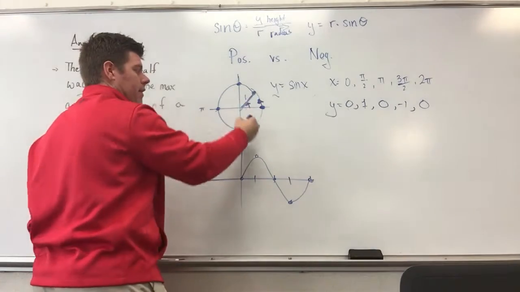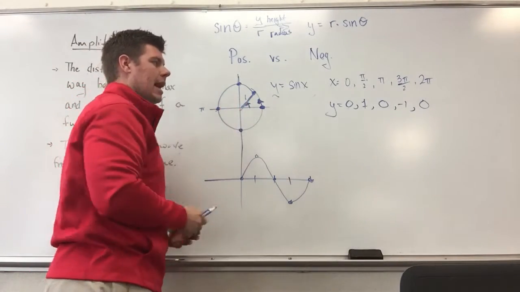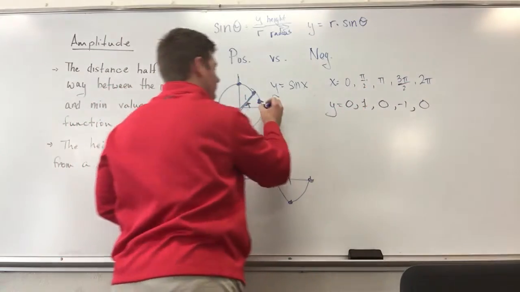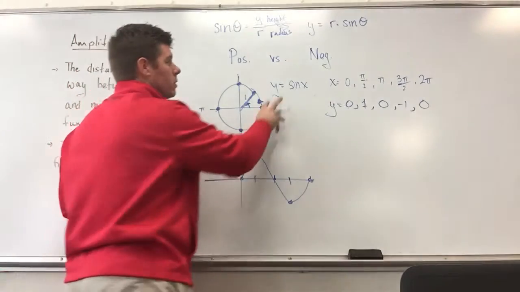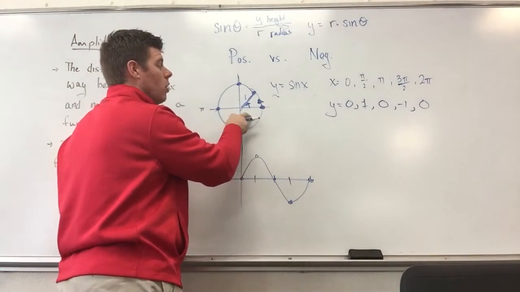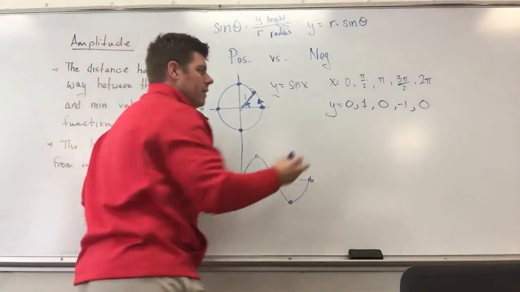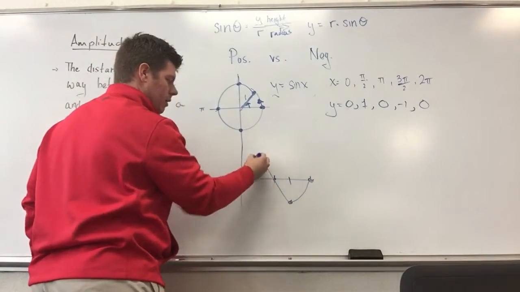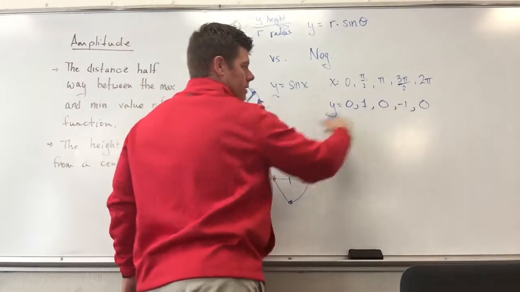So I have the height and the depth, but they're both just distances still being away from the x-axis. I go back to 2 pi, and I get back to 0. And notice all of this happens because we're talking about the unit circle, something that has a radius of 1. So when we plot it, here we go, we get our values, okay? So notice that my outputs, that's where they come from.